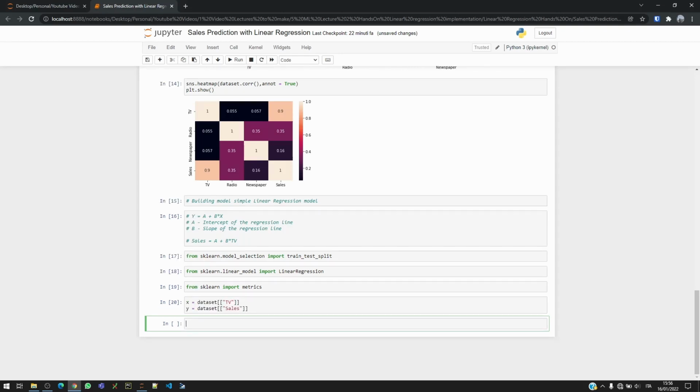And now we need to split these two variables into training and testing datasets. So we'll do the following. X_train, and the test size normally goes from 0.2 to 0.4. So I normally select 0.3, which is 30% of the whole dataset. So I will have a testing dataset that is going to be 30%, and the training dataset is going to be 70% of the whole dataset that we have.